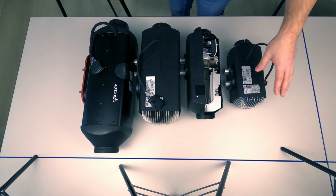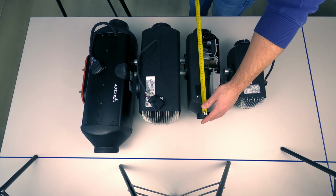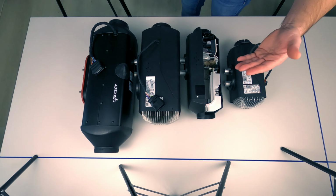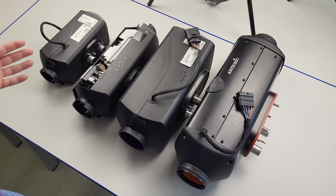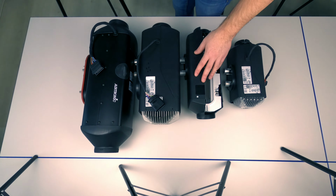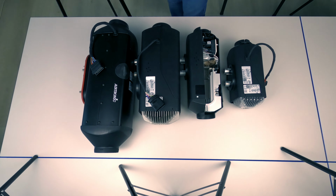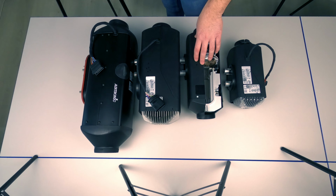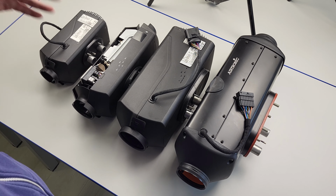If this is a 2 kilowatt heater, then we move to the next one. A 4 kilowatt heater this time, and 4, not 5, not 8, not whatever. So if you have a heater roughly the size of 380 millimeters, then you will have a 4 kilowatt heater, that's for sure. Maybe with some overclocking or whatever, you can reach 4.2, 4.3 or whatever, but even 5 kilowatts is a really big statement for these heaters, because I'm really sure that Eberspacher would have made this a 5 kilowatt heater if that was possible, and not go over its head and design another heater for that power.